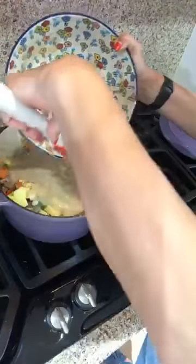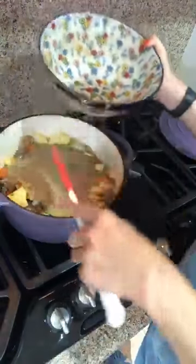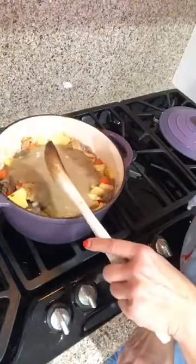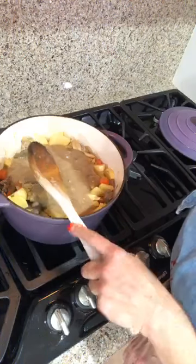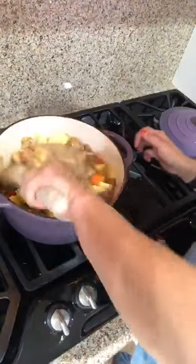Okay, now, I'm going to tell you something. Between the meat releasing its fat and all of that, and the vegetables that are going to continue to sweat, and we're going to put the lid on it, so that means it's going to keep in everything. This could probably be enough liquid.